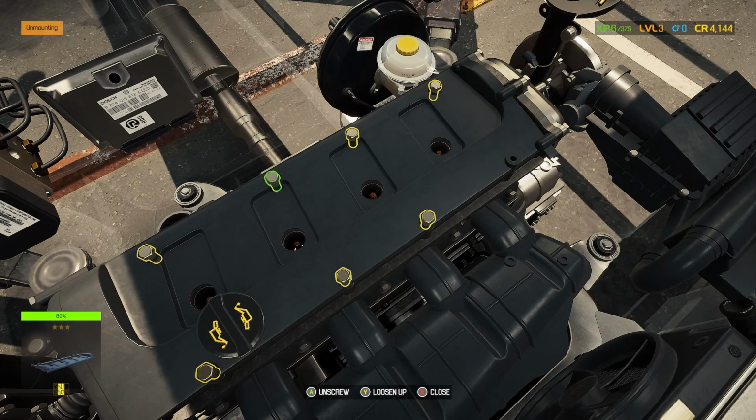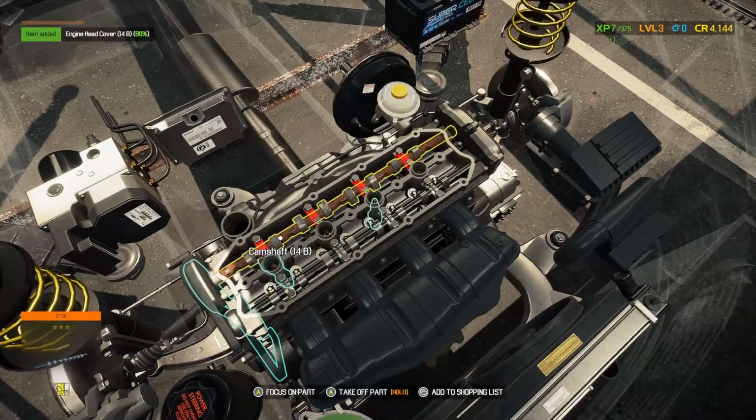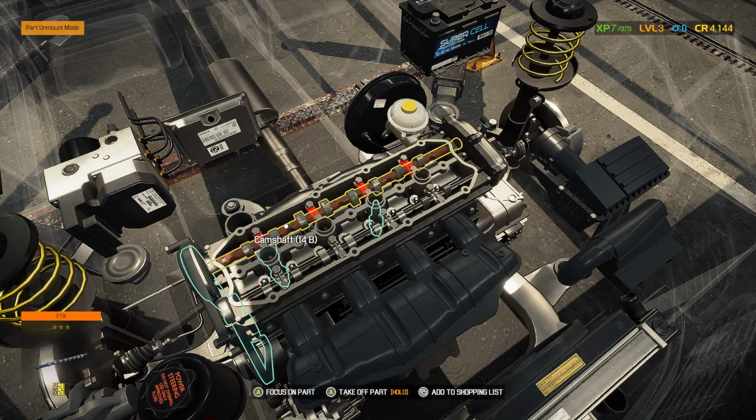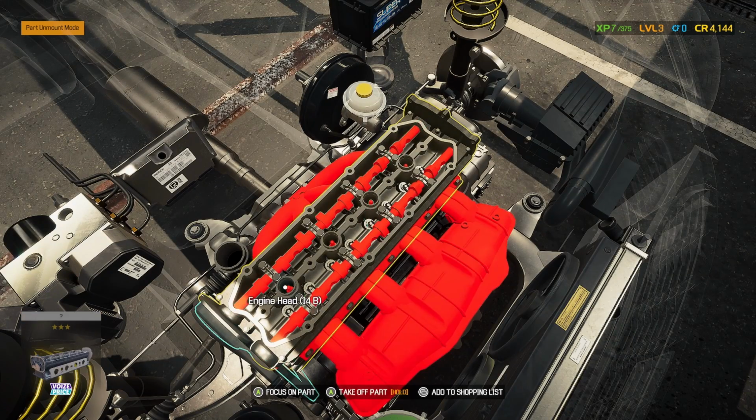All right, taking off the engine head cover so we can get to the spark plugs and the inner workings here. Oh wow, you can see right there, this camshaft is all rusted out. We're going to need to replace that. Let's go ahead and get in here to these spark plugs.